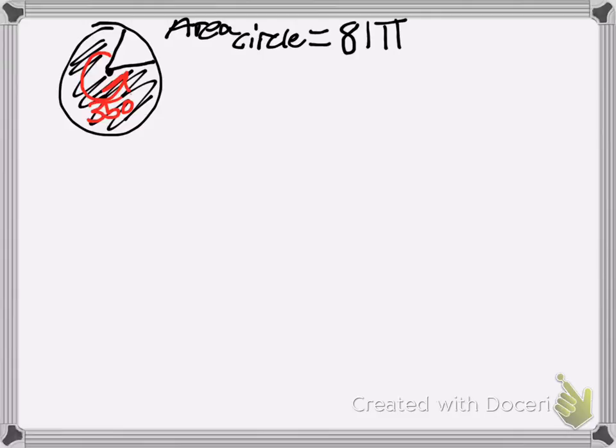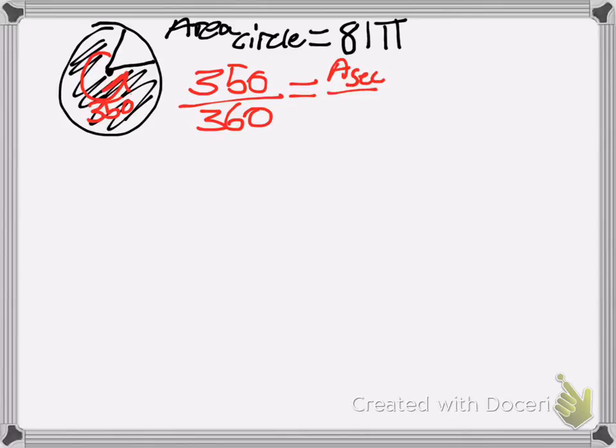So what we can realize is that there is a common ratio. The ratio 350 degrees over 360 is equal to the ratio of the area of the sector over the area of the circle. So let's think about what this means. We're saying that there's a common ratio between the degrees taken up for the sector over the degrees taken up of the whole circle, and the area of the sector and the area of the whole circle. This should make some intuitive sense to us, but it can still get a little messy.